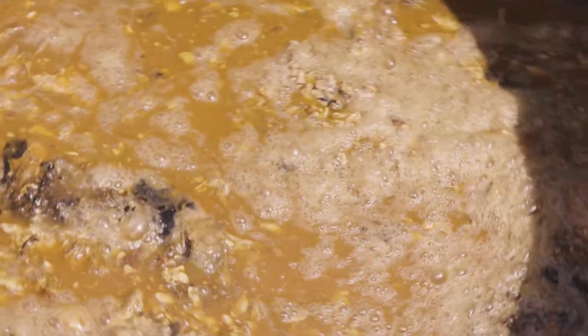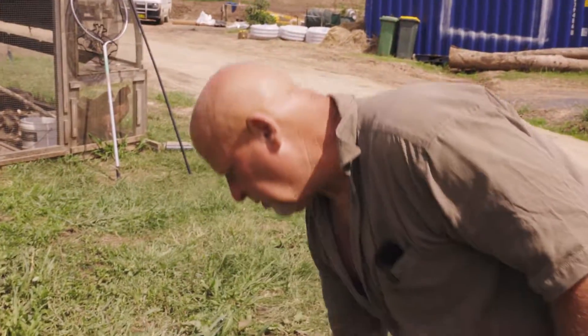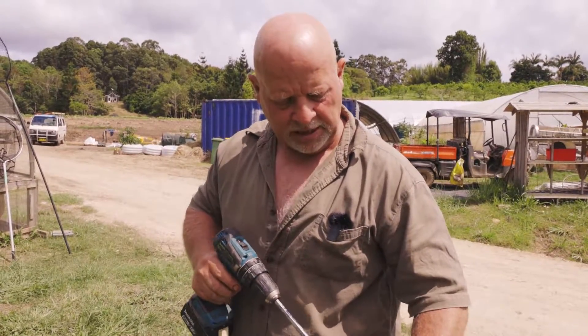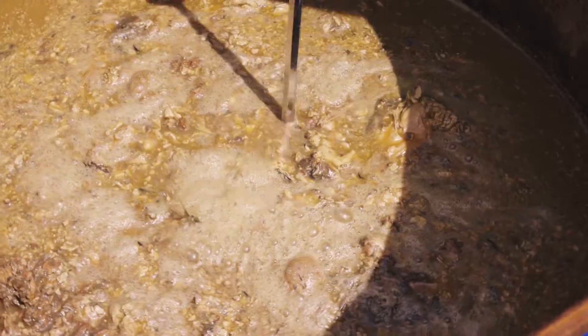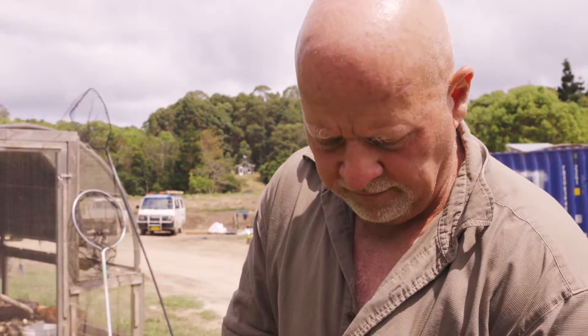I could just do this with a stick, but today I've got a paint stirrer and a drill. Make sure it's attached properly — I've seen people do this and have it fall off into the tank. Start off slow; you don't want to spray yourself with this stuff. Get a vortex going, and that looks like it's broken down very nicely.